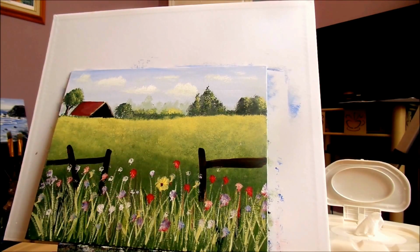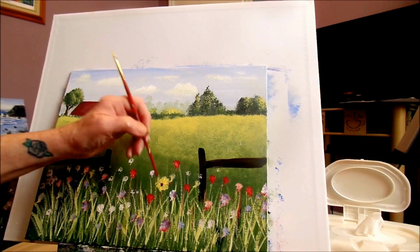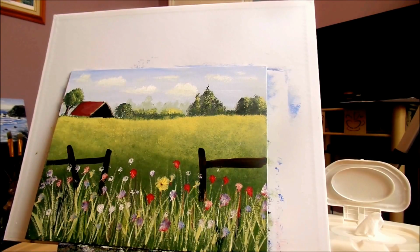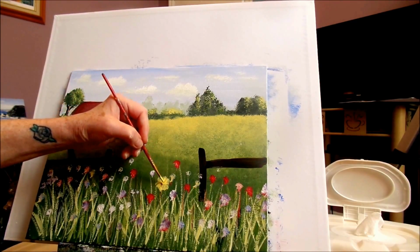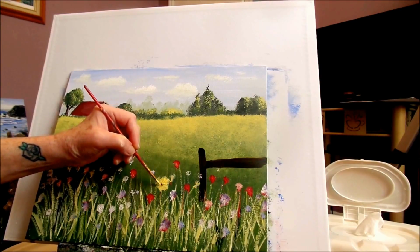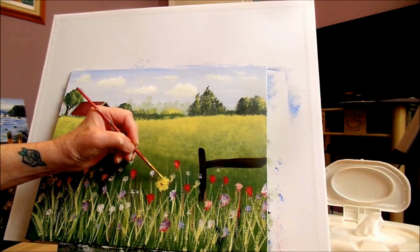And then you can just dip it into a little bit of red and yellow, and give it some little tops here. Anyway, so you make your sunflower. You look up a sunflower and just make your little daisy. I'm sorry, your sunflower, whatever way you want.